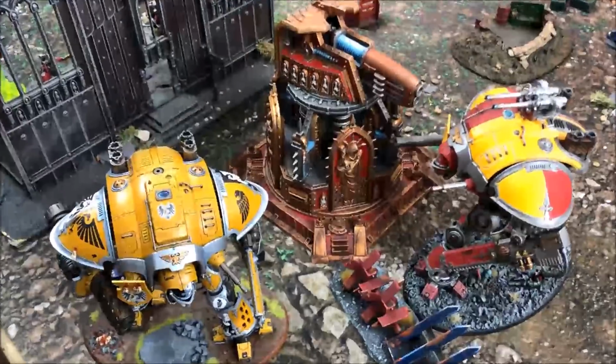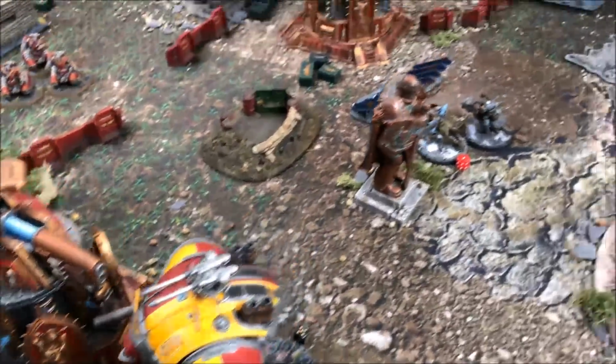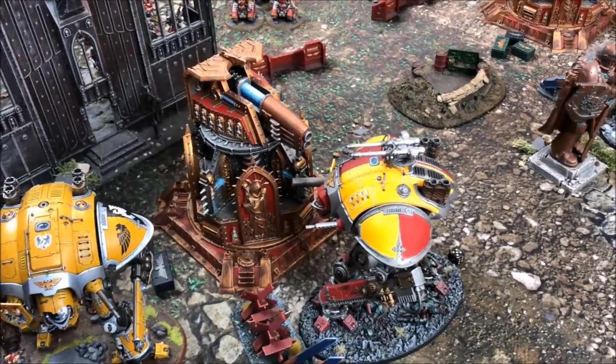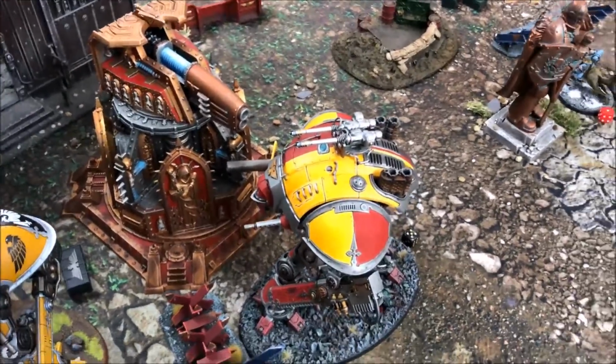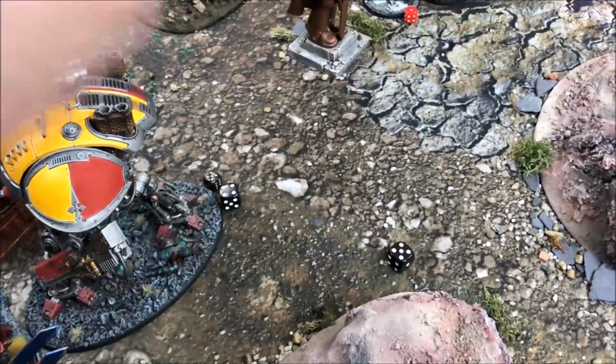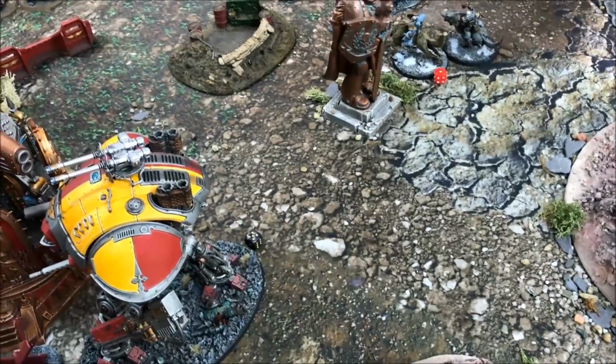Knight Paladin is now going to shoot all weapons at my knight, apart from the stubber, which is going to shoot the Thunderwolf Cavalry down there. However, he is going to be hitting me on 5s because of his degraded profile, which is always quite nice. So how many shots of the battle cannon then, Robin? Nice. 9. Ouch. That's not helpful.